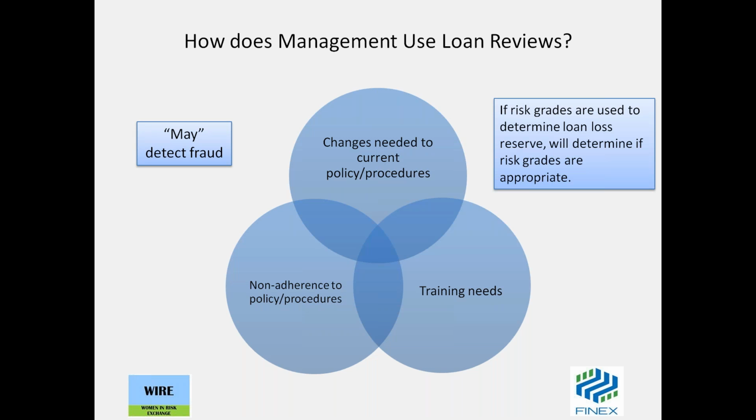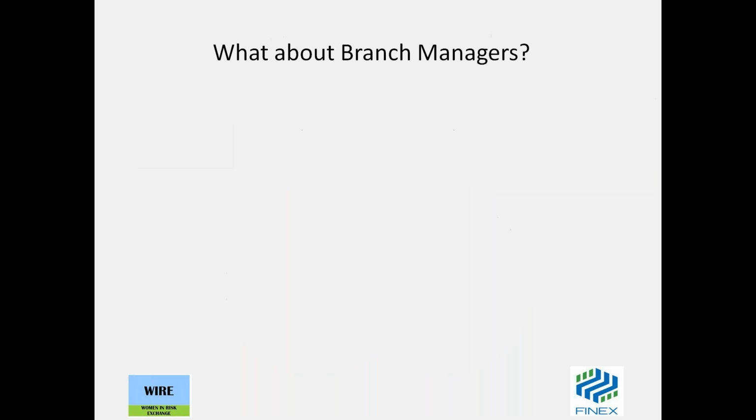Additionally, if risk grades are used for larger loans and they determine a loan loss reserve, this is a way to look at whether the risk grades are appropriate, as I discussed. That's senior management. Let's talk about the branches. Let's talk about the branch managers, okay? Let's talk about even the loan officers.